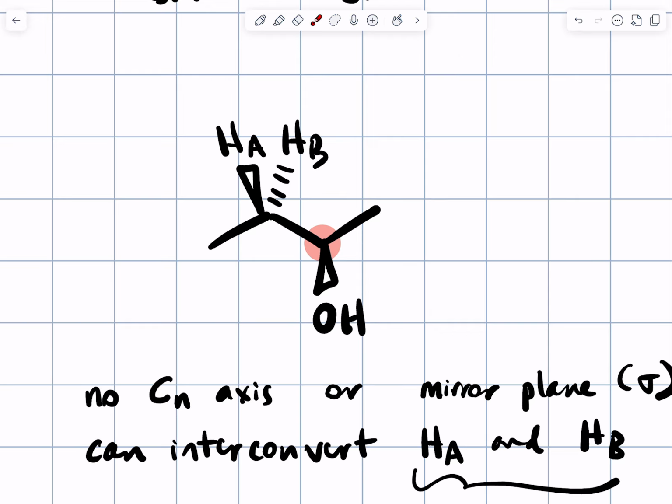So, protons that are on the same carbon, CH2 protons, you're going to be tempted to think, oh, they're always identical. But these two protons on the CH2 group cannot be interchanged by a mirror plane because of this stereocenter. Therefore, they are diastereotopic, meaning they could give rise to distinct NMR signals.